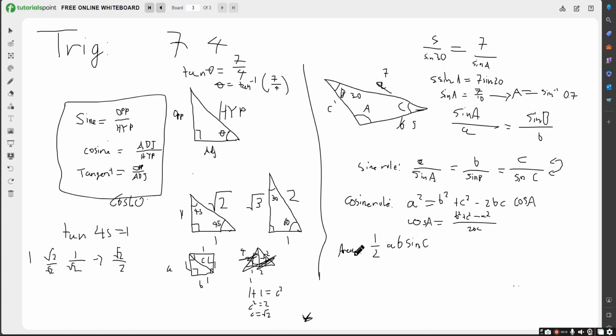And then finally, this area formula I don't think is maths GCSE, but it's so useful knowing this formula, I'm going to tell you anyway. The area of a triangle is always equal to half of side A times side B times sine of C. Basically meaning that if I take this triangle, if you know this value, and this angle, you know the area, which is obviously very helpful. It's just this formula. Yeah, I hope that's useful.